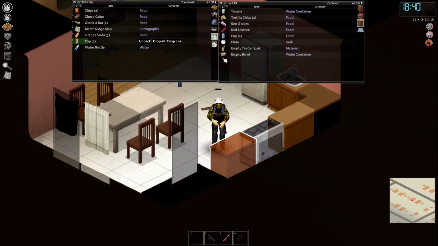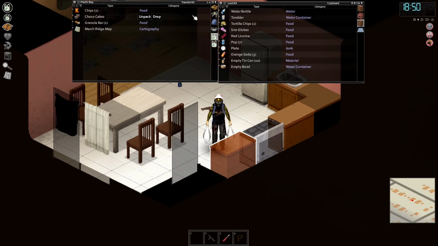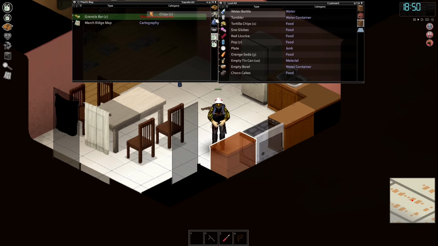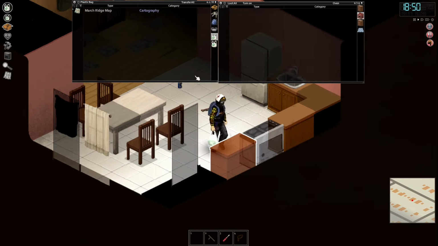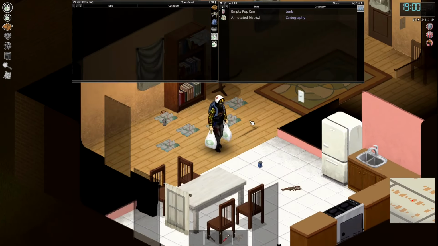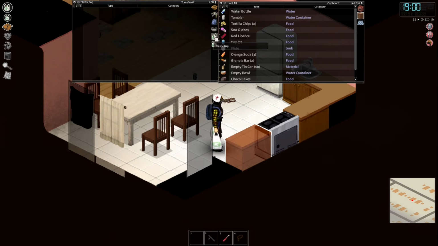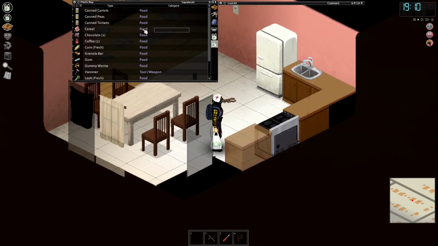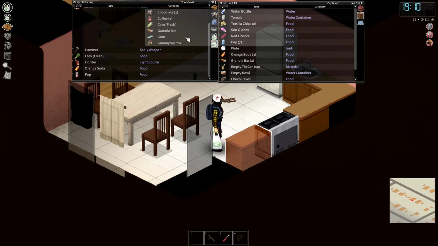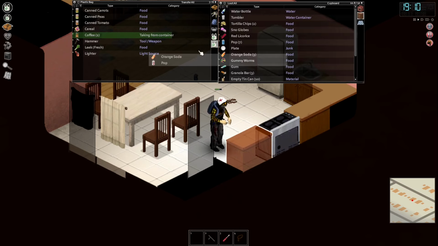And we can just put all of our junk food and our supplies in here, just to make things nice and easy. And we'll also put that water in. And put that there. Got a hammer at some point. And a lighter.